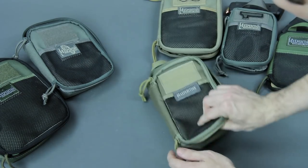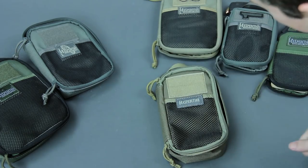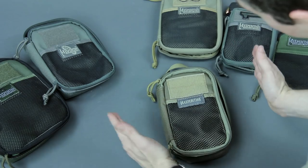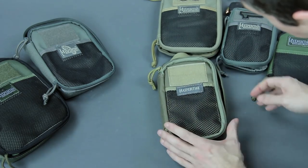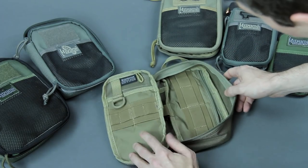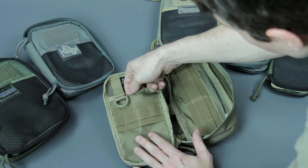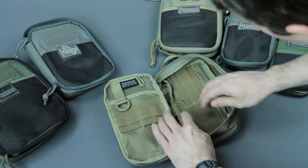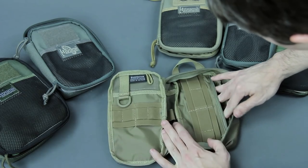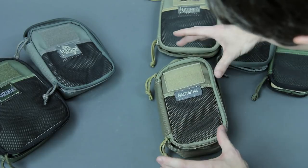Keeping in mind the Fatty, they call this one the Skinny — which can be a little confusing, but it's just a skinny version of the Fatty. Still got your hook-and-loop mesh, loop, and it opens up. It has a D-ring over here as opposed to a keeper, and a very similar elastic layout with a zippered pocket.